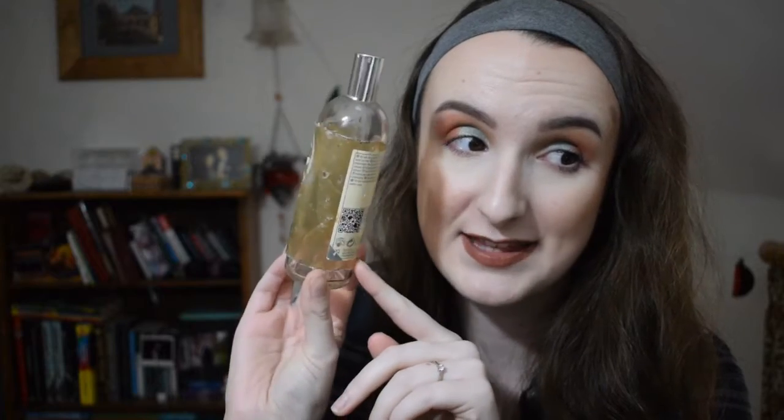This product took me forever to use up. You can see how busted the packaging is. I almost forgot to mention, this is the Body Shop Vanilla Body Mist. I absolutely loved this. It is ultra sweet, depending on what kind of scents you like. It took me forever to use this up. I absolutely loved it. It did need topping up throughout the day, don't get me wrong, it did fade. It's not like an eau de parfum or anything, but I absolutely love this. It's a really nice scent. I just think I would go for an eau de parfum in future, because this needed topping up throughout the day, which I didn't like.